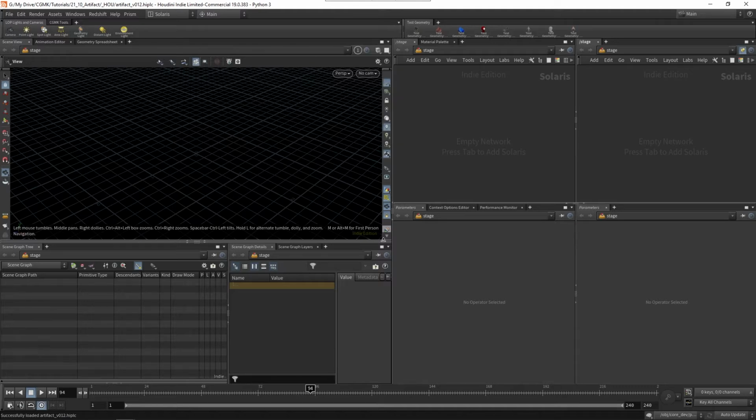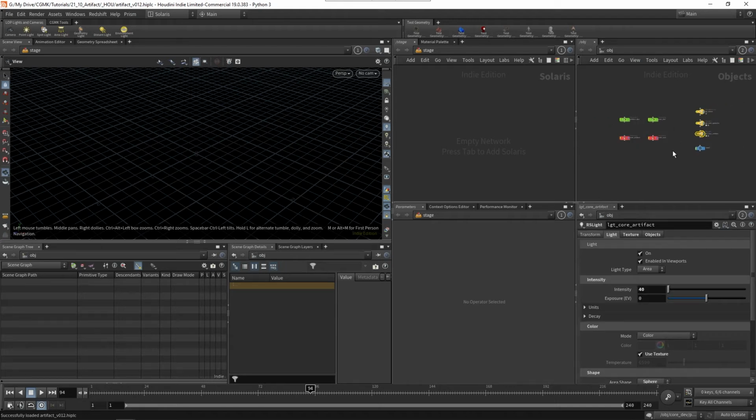This is going to be locked to 1. This is 1, and this is 1 as well. And this is going to be locked to 2 and 2. So here we have our empty stage, and here we'll have our object space where we have everything that we've done so far.